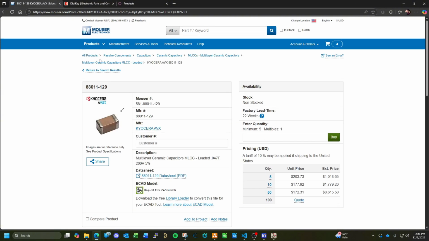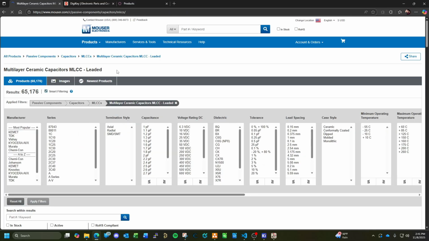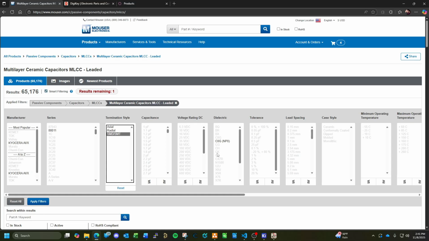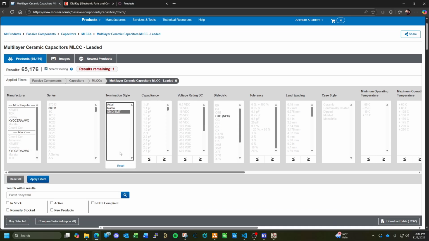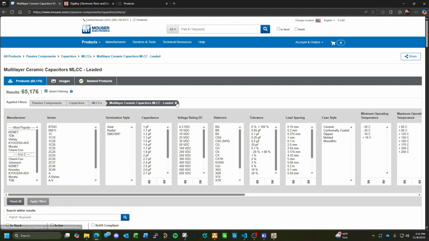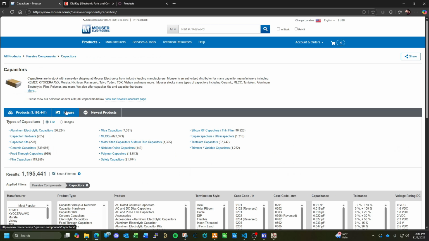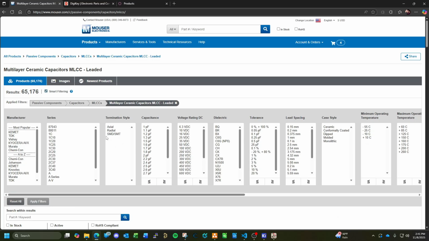Hey, what in the world did you just do? I did not select a rating. SMT. How is there only, how did that get checked? An LCC. Oh, we don't want leaded. What in the world is going on with you, Mouser? With LCCs. Boom.